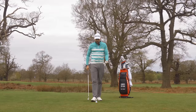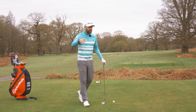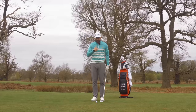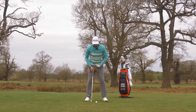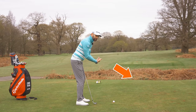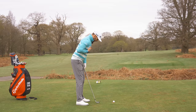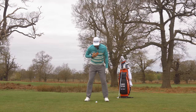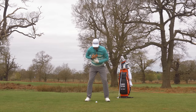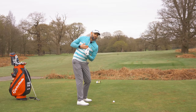Now we're going to get a couple of shots — ball on a tee peg, mid iron, half swings — to take it to a real golf swing. We have to simplify it because we can't have too many thoughts. Think about your chest. When I set up, if I had an arrow or tee coming out of my chest, it would point down towards the ground. Watch what happens when I make my perfect rotation — that tee no longer points down at the ground. It points pretty much straight out towards the camera.